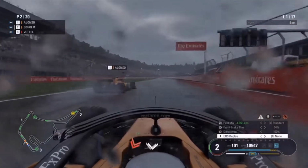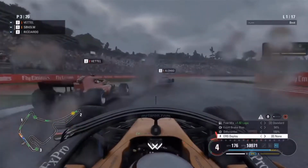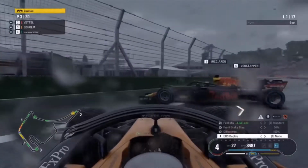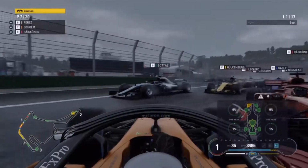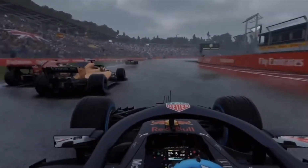into the first corner. And as he said, we had to get cleanly through the first corner. We didn't. Here we have it on board for us. You can see we just touched the front wheel of the Red Bull, and we spun around together with everyone. We just hold in the middle of the track, slow down everyone. So it's terrible. It's a disaster start for everyone on the grid.